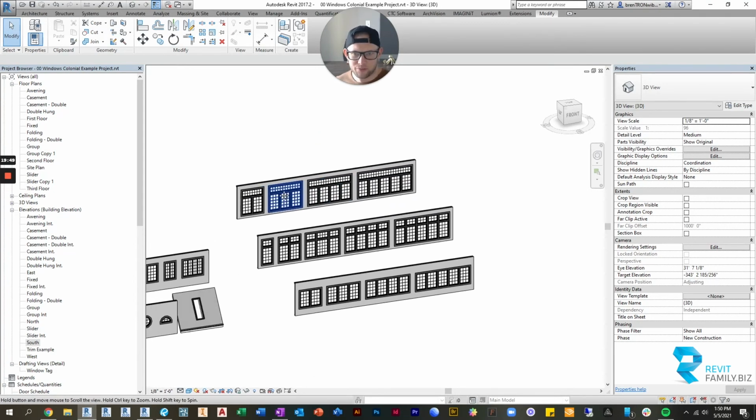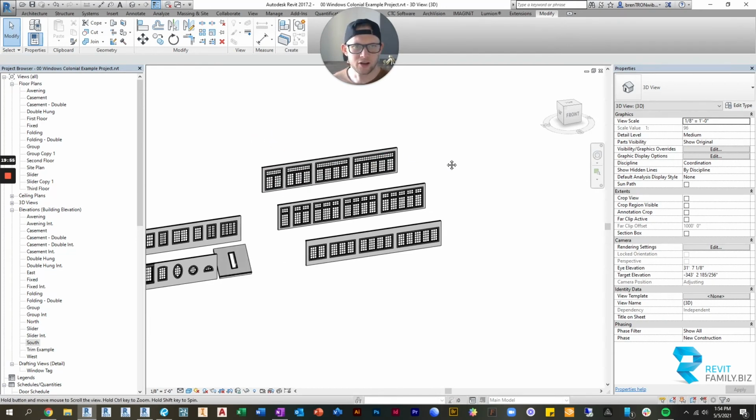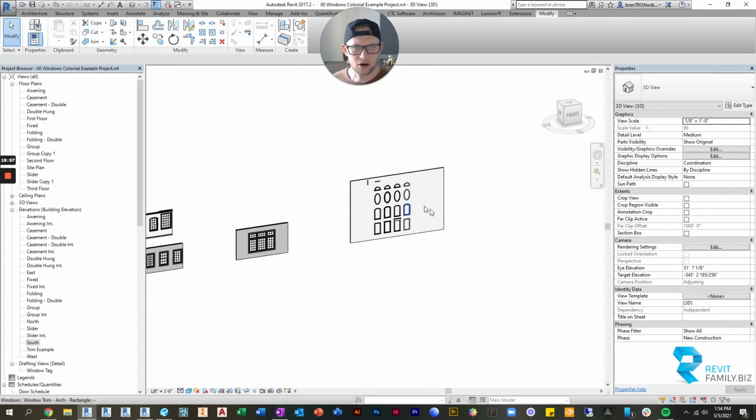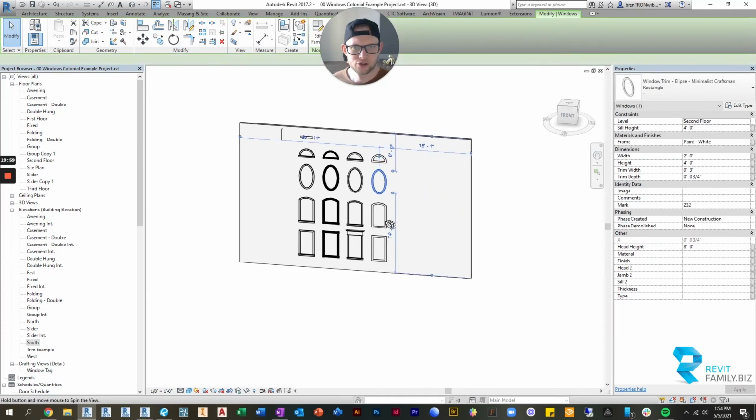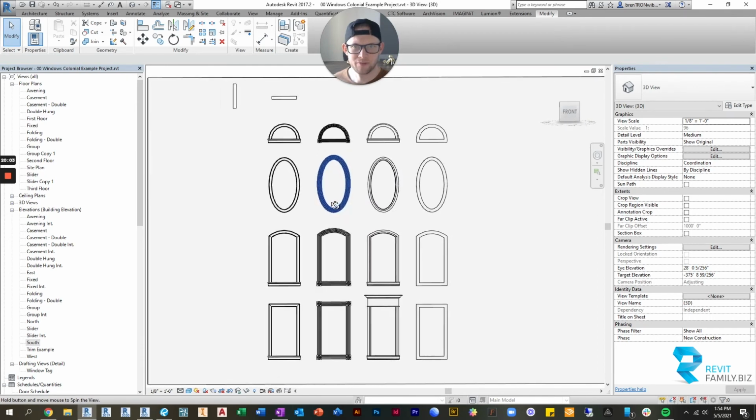Okay, the last main item we can go over are the included trim families that are their own standalone family.